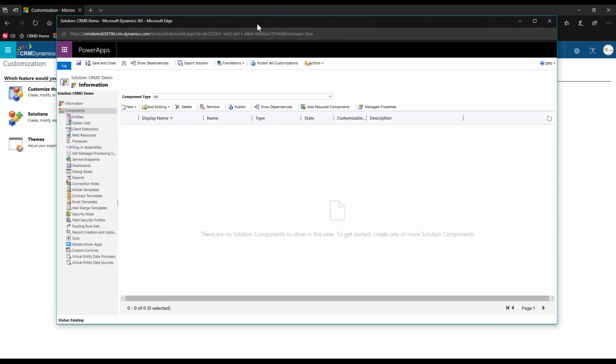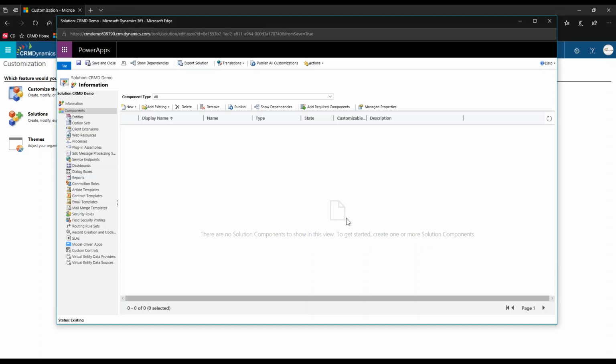This is great for solution management. So if you're doing work in a sandbox dev environment, you could create your own solution that just contains what you want, and then you can export that, which we will do at the end, and then import into your production system. So that way you're not always moving the whole default solution back and forth. You only have to take the customizations you want to move over from one environment to the next.